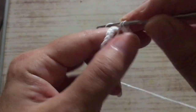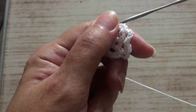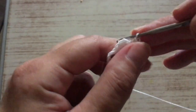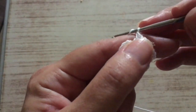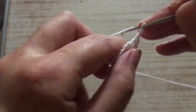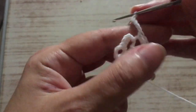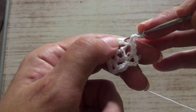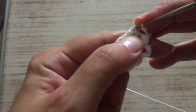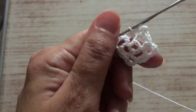I use the two versions for everyone to understand, because there is English and American. I usually use the English version, but I'm using also the American. Five chains, the last five. You go here in the first one and you finish with a slip stitch, and that is the other row ready.